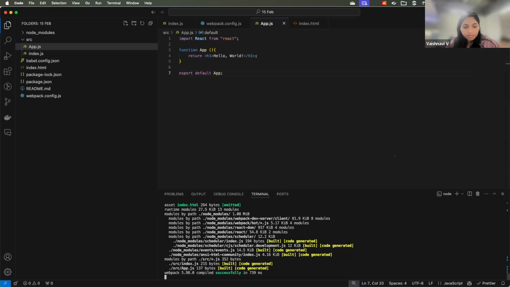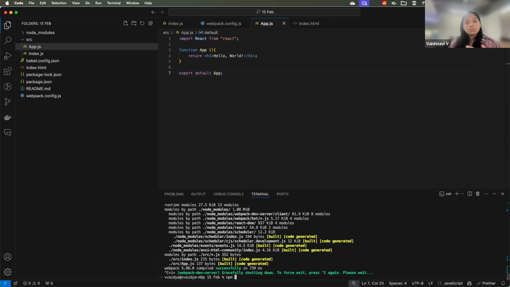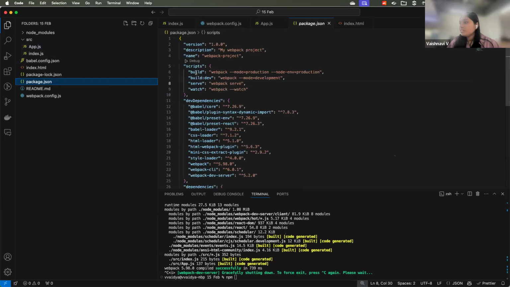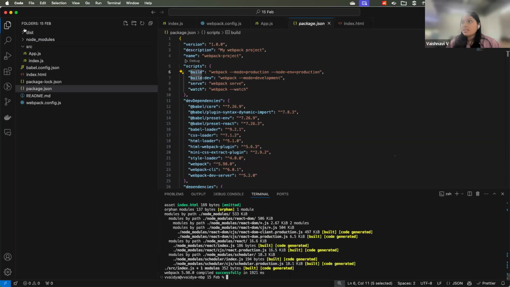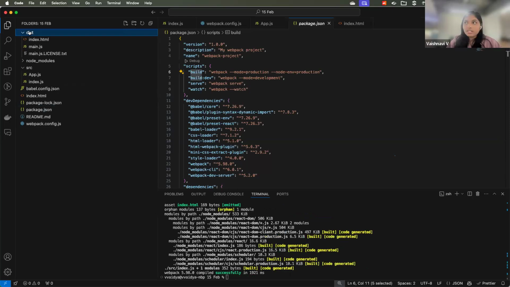Webpack is used for one more thing. The whole thing that I was talking about, bundling, chunking, minimizing, all of those things, right? So we have a command called build. We have this build command, right? Then npm run build. When we created a build, we see this dist folder created.